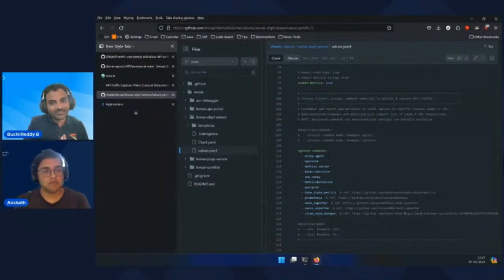And then the second step is we allow customers to filter, and that's where what Akshat just described is super important. Customers can tell us, hey, I don't care about the Prometheus related API traffic, just ignore that, or I'm using Datadog as a monitoring tool, so just ignore all that traffic. That's why it's super important. And the third one is what Akshat is about to describe: the sampling. So sampling allows you to only export some of the traffic, as Buchi said, since a lot of traffic may mean huge costs, huge egress costs, and all of those things.